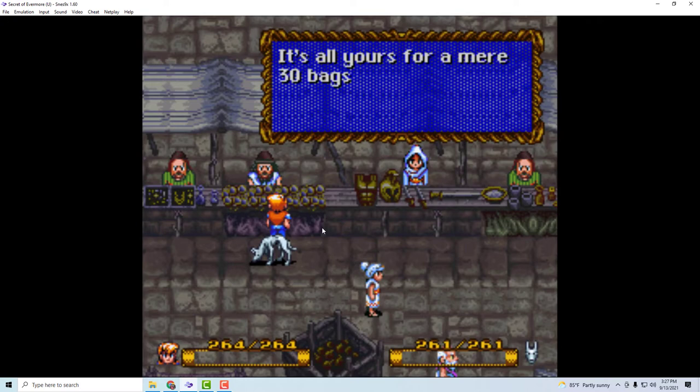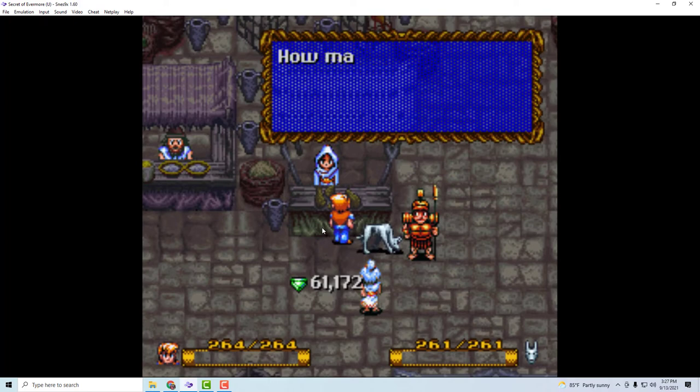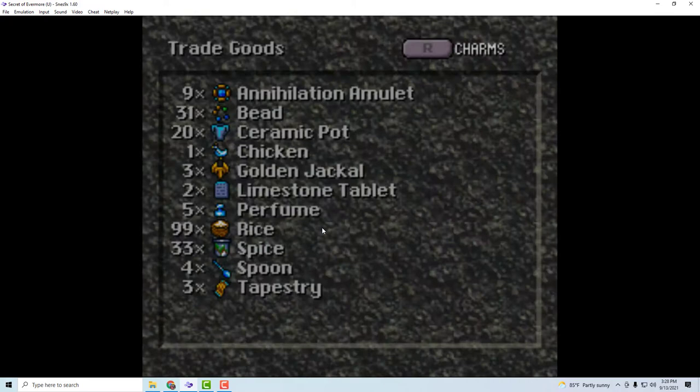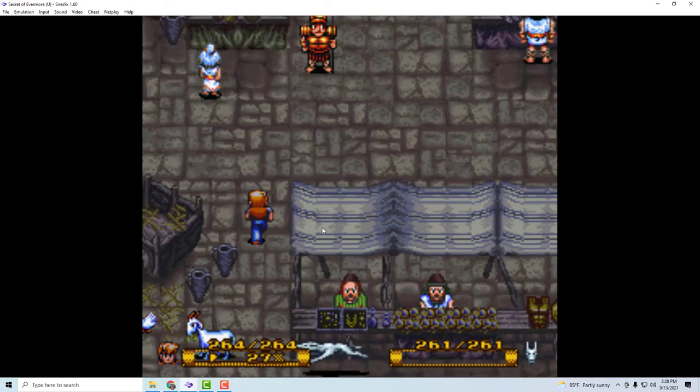Mainly, we need to get Amulets of Annihilation. And you're actually going to find out why. Checking something. I better get two more. Yeah. That should do.